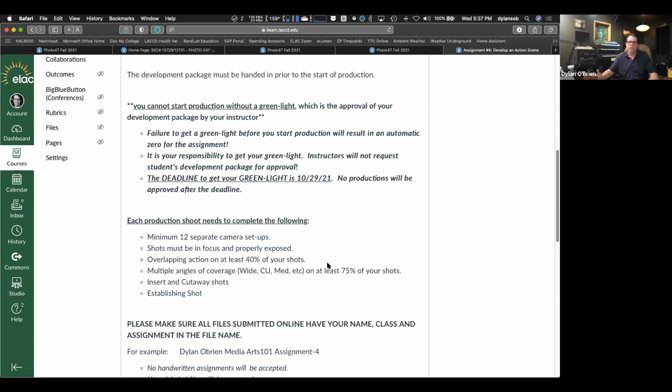What I don't want to see, and I've seen it before, is people suddenly doing a montage where they pull things in and edit them together, and I can obviously see that they didn't shoot it. We could easily go into editing and I could just say, here's a bunch of stock shots, go edit. But you're not going to learn the process from that. Going out and shooting everything, planning it, getting it to edit, editing it and finally delivering, that process is what's going to teach you to be a filmmaker, not just editing other people's junk.